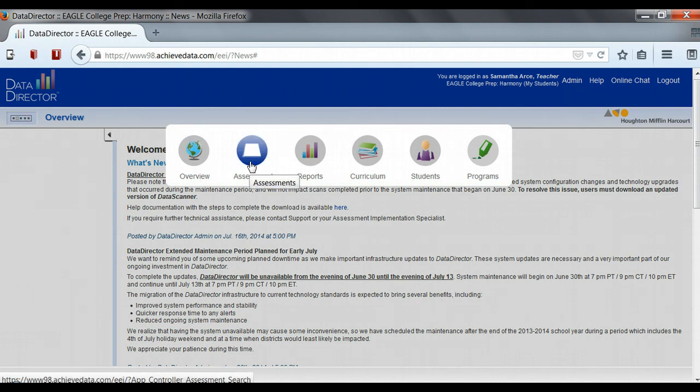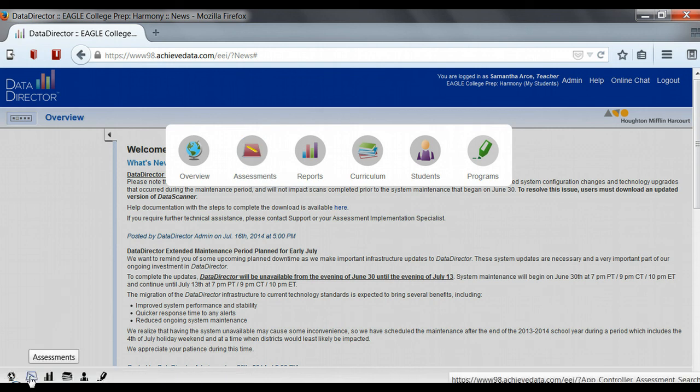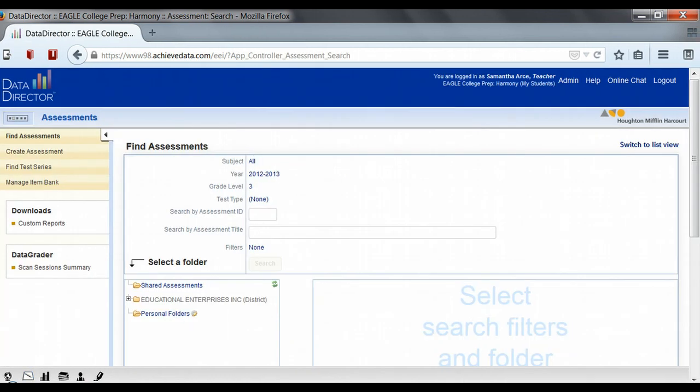You can also use the icon in the bottom left-hand corner, the paper and pencil, that corresponds to the app switcher to access the same location. Click at the app switcher for the assessments. This is the Assessments window. Over to the left-hand side is a navigational menu that you will find similar throughout this entire Data Director system. Some of the options include some features that will be made available to you in future trainings.